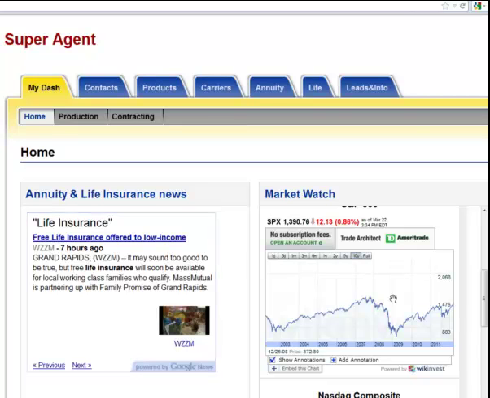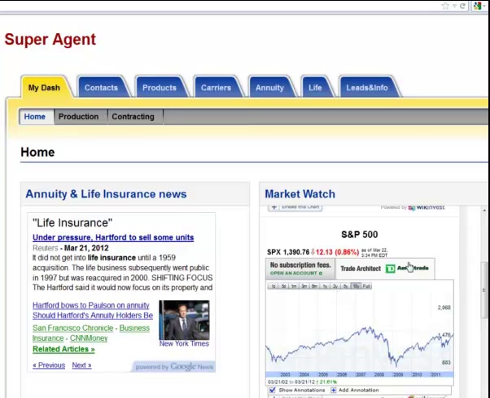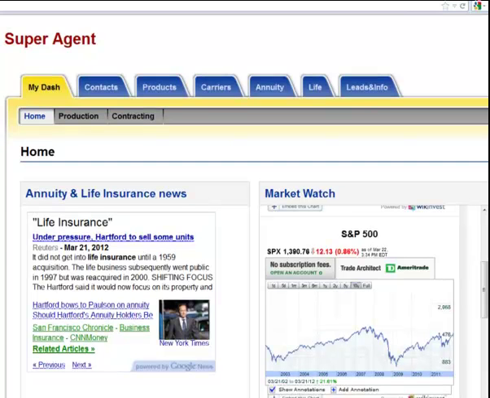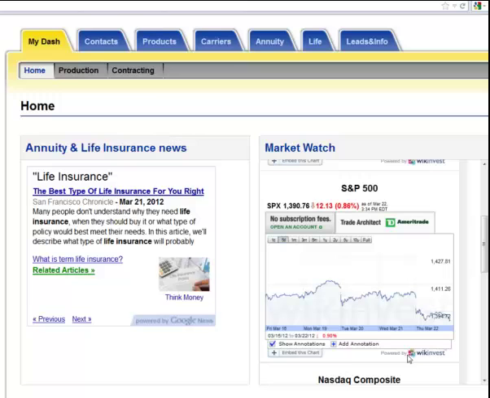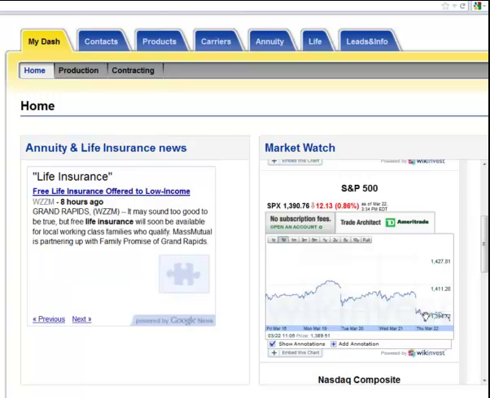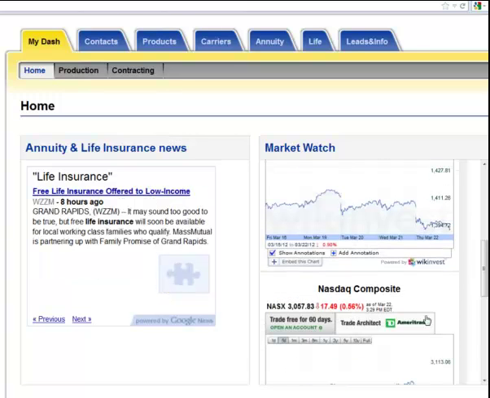Over to the right-hand side, just to reiterate what Rick was just talking about, we do track the S&P, the Dow, and the NASDAQ here on the home screen, and the S&P 500 showing here. This is the 10-year view of the S&P 500. Here's the 5-day view, so you can switch that around. And again, this is just powered by WikiInvest there. You got the NASDAQ there.